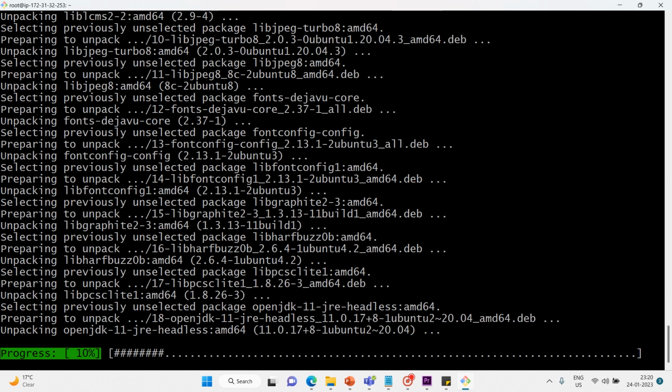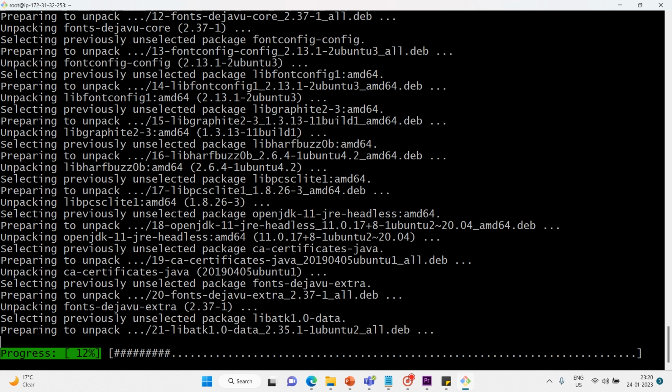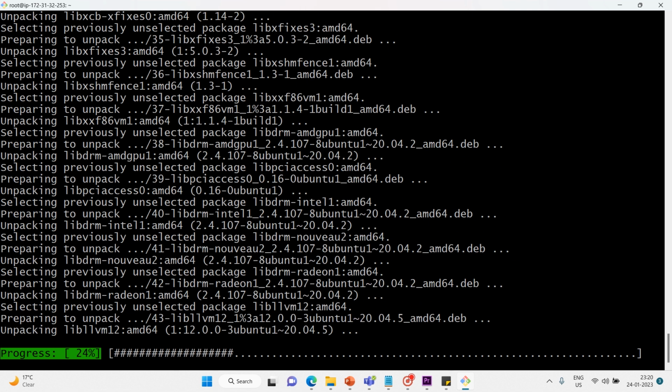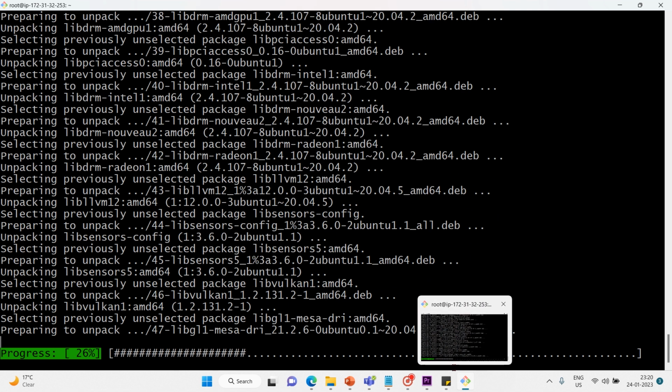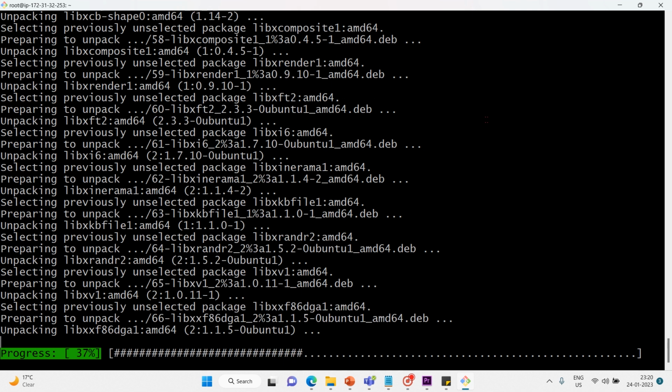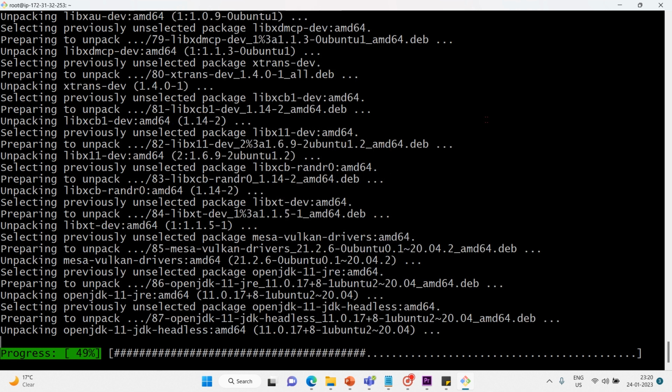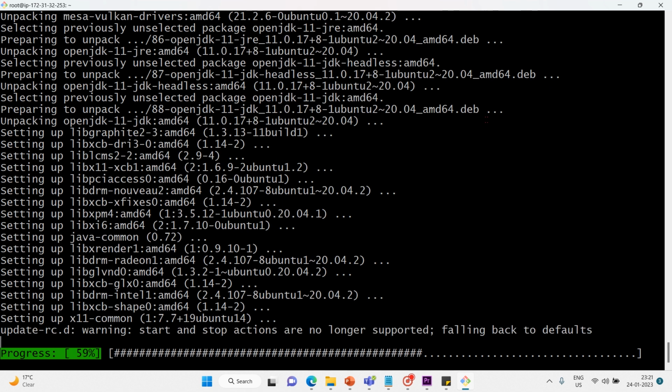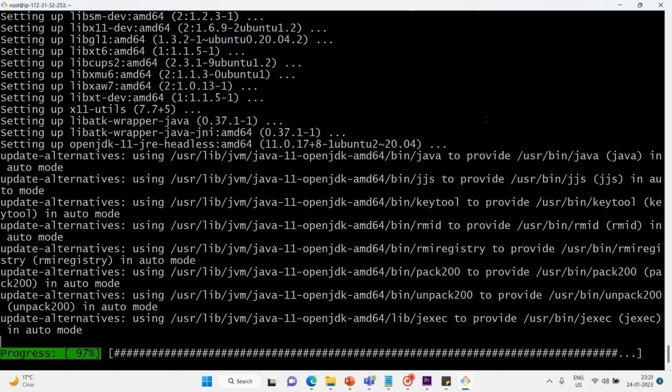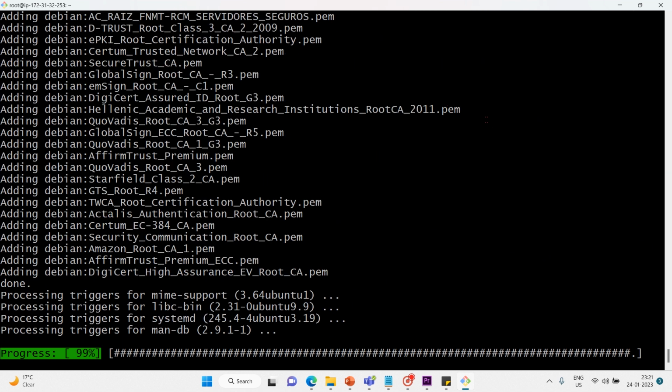Okay, it's taking too much time, but let's wait. By the time, you just watch what steps are taking place, what is unpacking, what is getting packed. Whenever you install something, don't just leave it alone and go for tea or chai, or watch something else while the application is being installed.